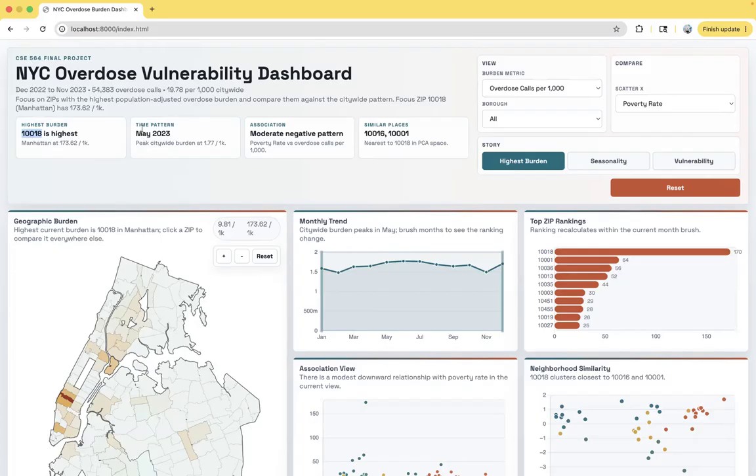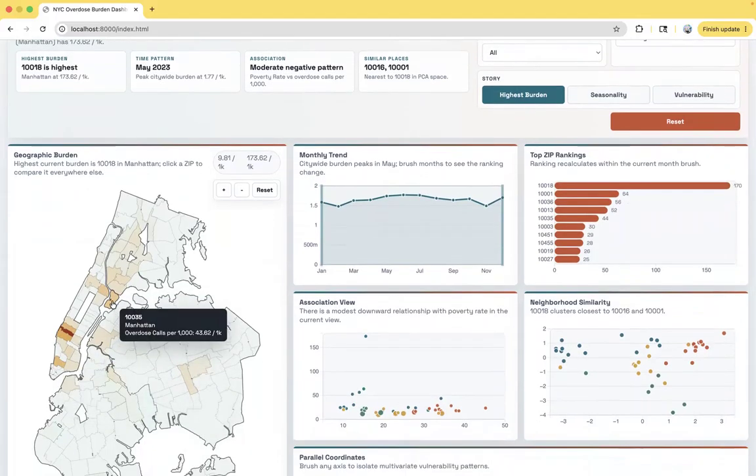And the peak month, which is May 2023, with the data that I have, mostly negative pattern for associations, and similar zip codes based on PCA near to 10018, which is 10016 right here.